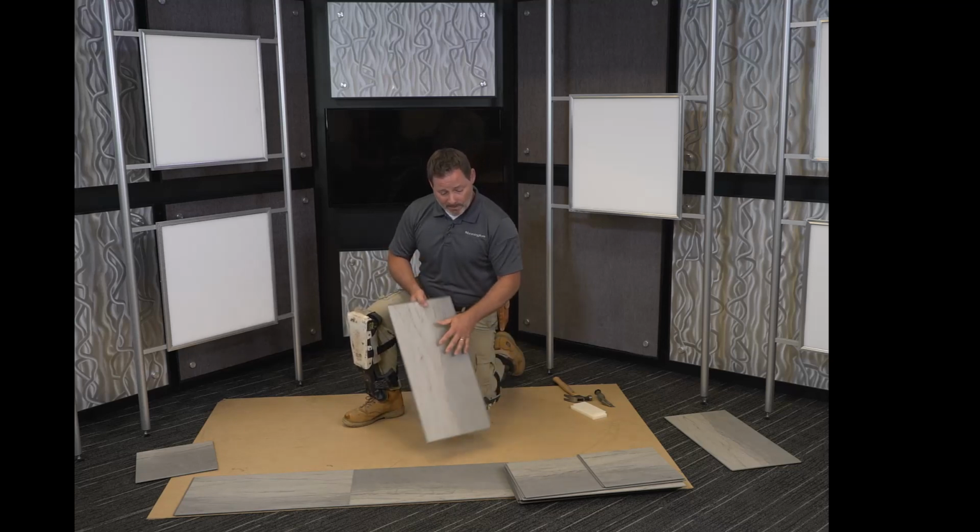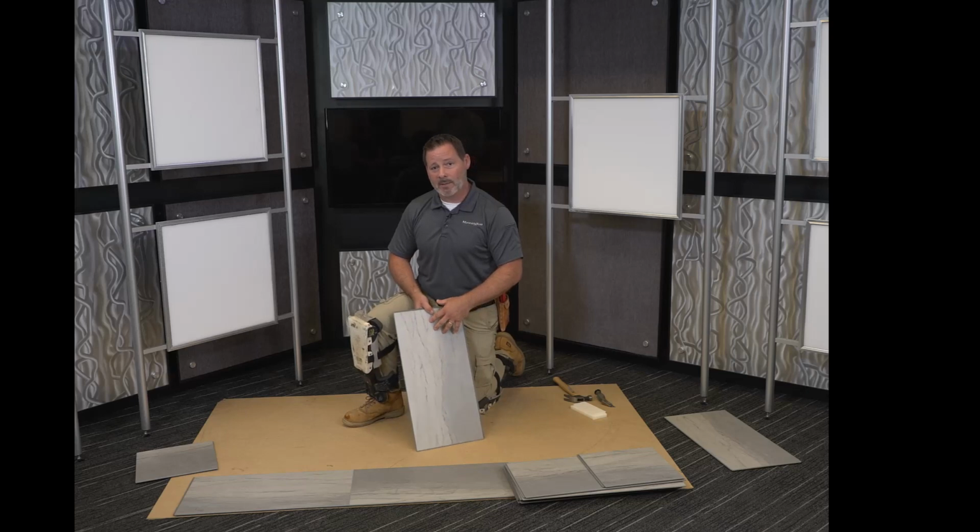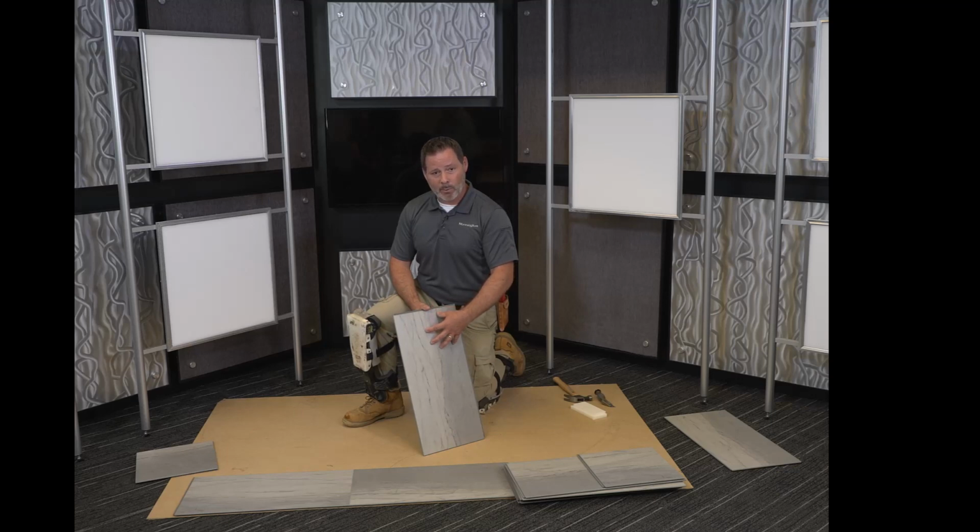If we're taking from one like environment into another, acclimation is not required. Subfloor prep will be minimized by this product because it's not going to be in direct contact with the substrate. It's going to be floating. It will not eliminate floor prep, but it will minimize it. This product can be installed over painted subfloors, maybe an existing ceramic tile floor. It doesn't always require a quarter inch underlayment.